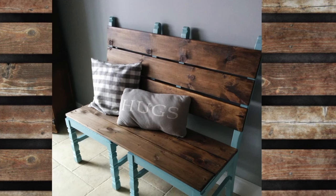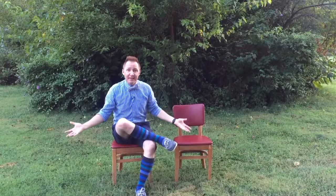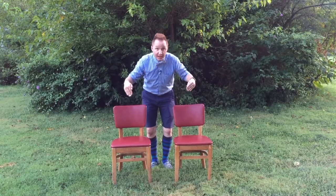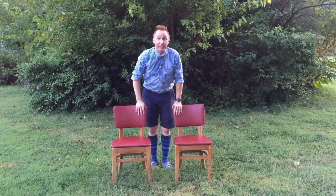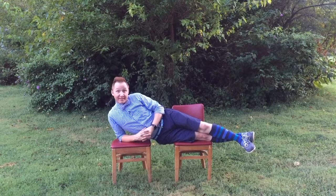Okay, so today's project is actually a fan request. I got an email with this picture. And she said, Jeremy, isn't this adorable? Couldn't you make this? And I was like, well, of course I can make it, but I'm gonna make it my own. So with that inspiration, I'm taking these two thrift store chairs and I'm gonna make a really adorable bench. Although, I'm making it my own, so I'm calling this the Picket Fence Bench.